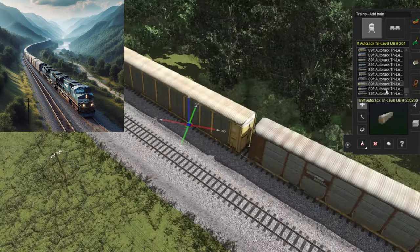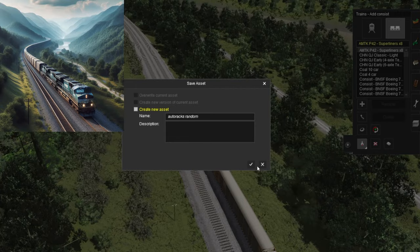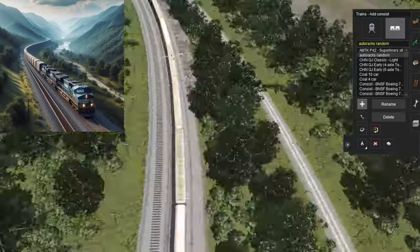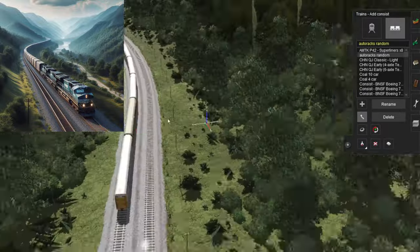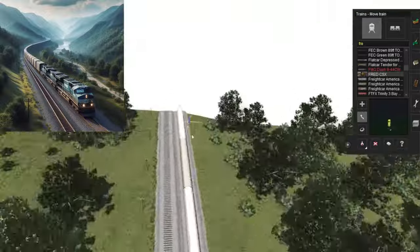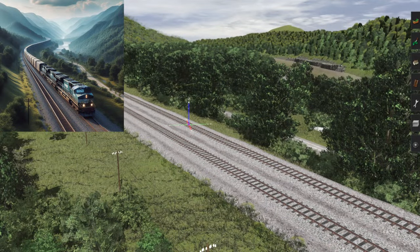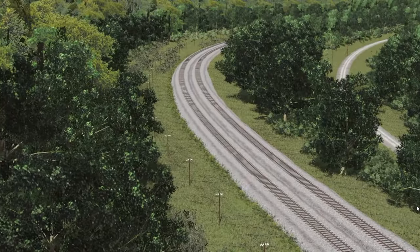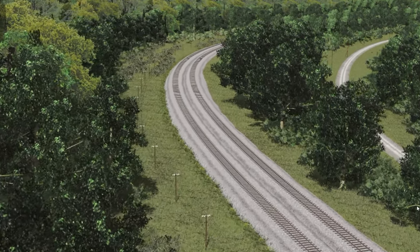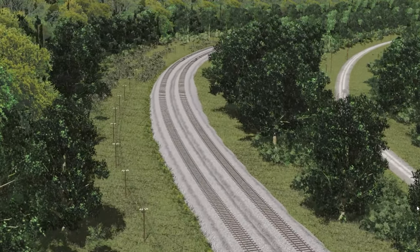So this has been a lot of fun. I definitely have enjoyed seeing other creators' speed build series. Wow, it's Trainz does a great job. A lot of great builders here on YouTube building stuff in Trainz. And I wanted to have something that I could do that was a speed build series, but also I can go into this more and create a little route. This doesn't just have to be a one-time only thing. We can expand on this and have AI create each new section that's going to go into this.